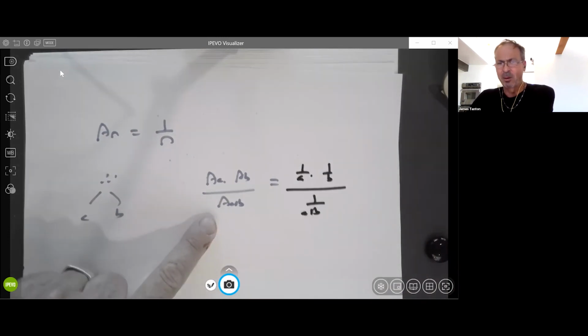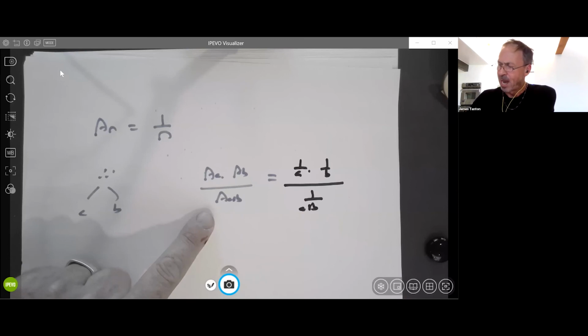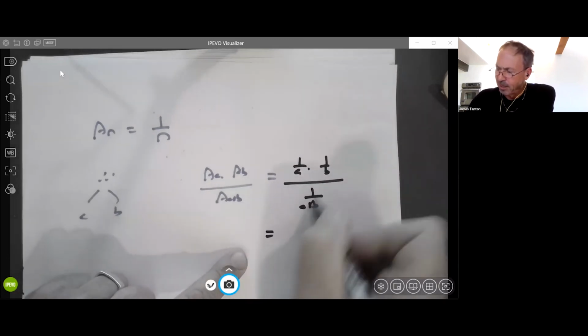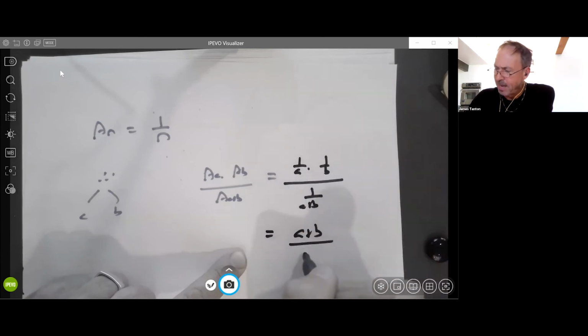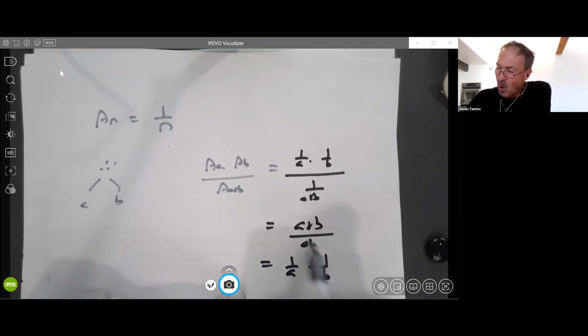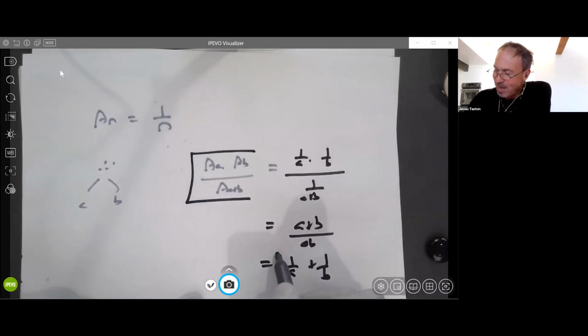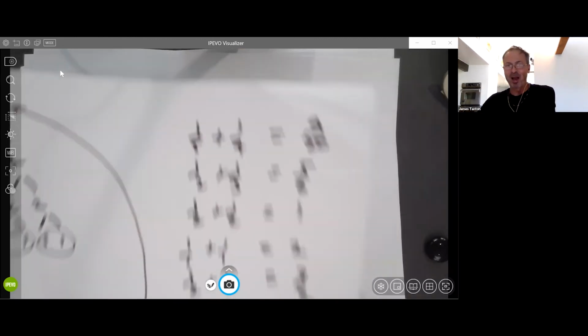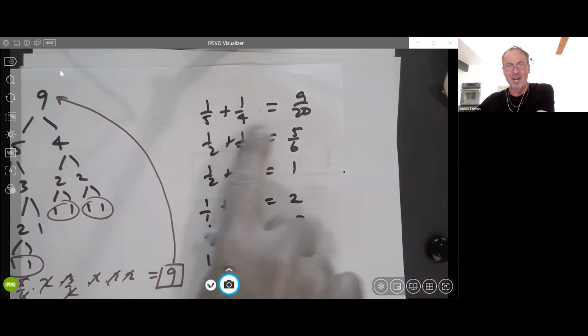And that looks crazy, that looks hard. So what is that? If I unravel that, that is really, okay, that's going to flip. So I get a plus b on the top, and that's going to be ab on the bottom, which is really 1/a plus 1/b. When I ask you to write that, I'm really asking you to write the sum of the two fractions. That's exactly what I was doing, the sum of the two fractions.